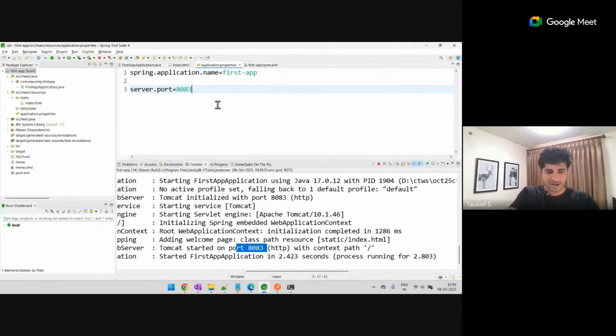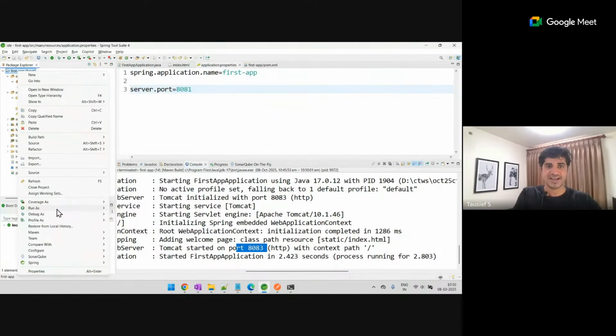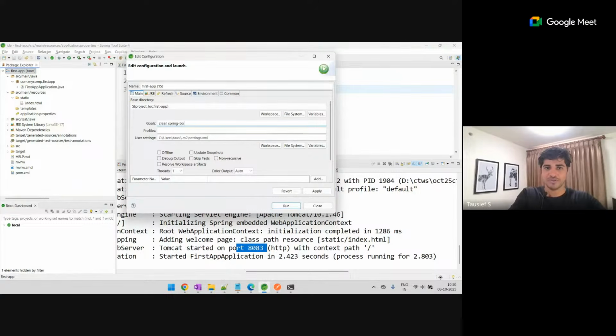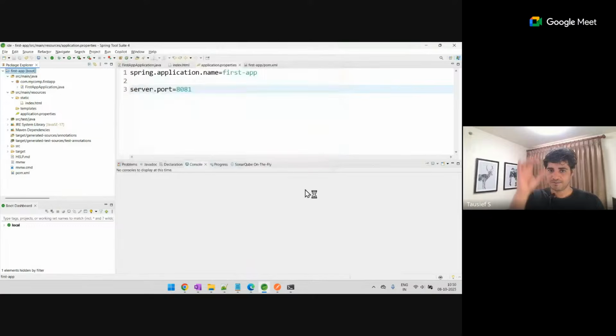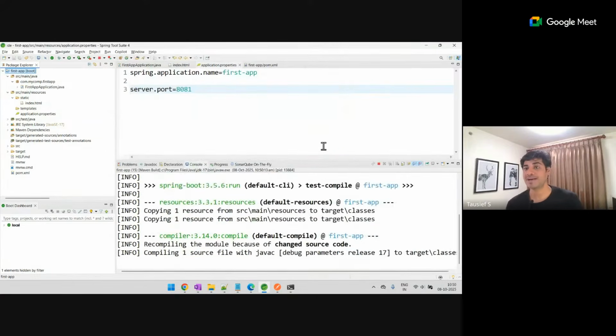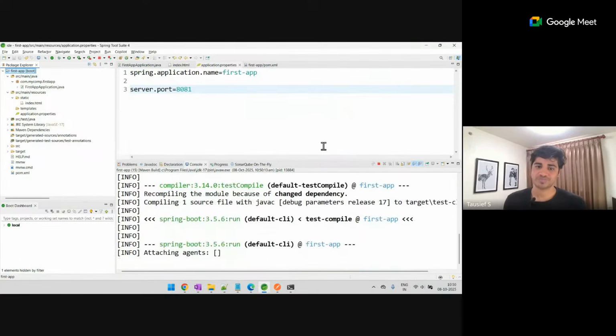So for testing, now we will change it back to 8081 and then save it. Stop this existing instance and then start it again. Right click, run as, Maven build and do clean spring-boot:run and then run it. So we can pass the IP also.